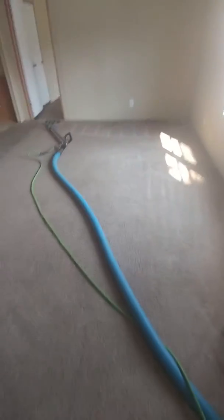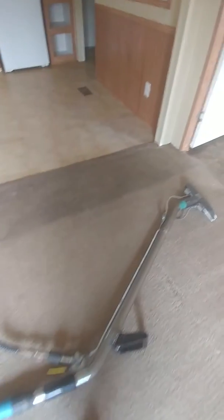All right, boys and girls, I'm back. Just did this little cleaning just to illustrate things. First off, I don't care what you're using, what chems you're using. You get on a rat nasty carpet that's been abused, you can get it cleaner, but there's still only so much you can do. I think y'all remember what it did look like, but in comparison, I didn't clean that.